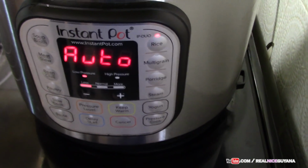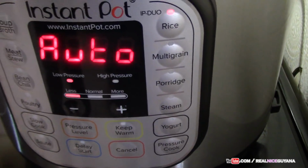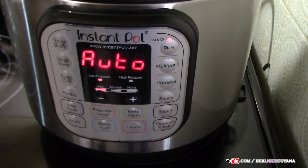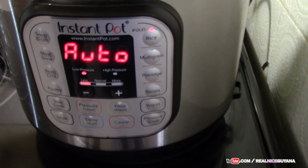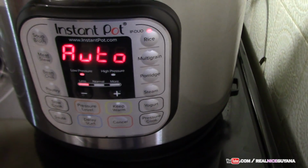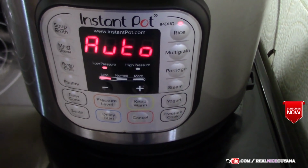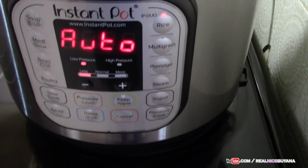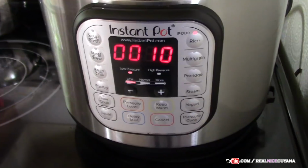Alright my friends, so once you hit rice, then auto is going to come on automatically. You don't have to do anything else. It's going to take a few seconds, but once you hit rice, then it'll go into auto mode of cooking your rice. So after a little bit now, you're going to see a timer appear where auto is, and it's going to show you how much time is left for your rice to be cooked.